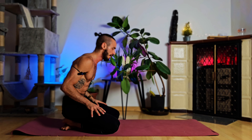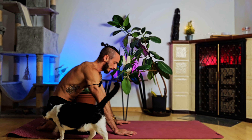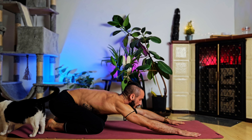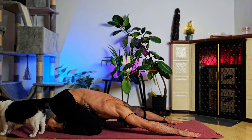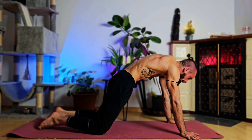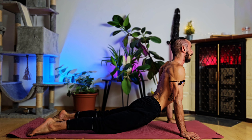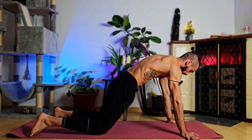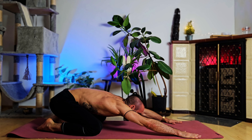For our starting position, we will be seated. Bring our hands towards the ground and move all the way down, face to the floor. We're actively pushing our chest down. Now we're going to breathe in, moving forward, rounding our back from the very top, actively pushing our pelvis towards the ground and elevating our knees for an upward dog position. Then when breathing out, we reverse the same way, rounded back from the very top, sitting back into our starting position once more.